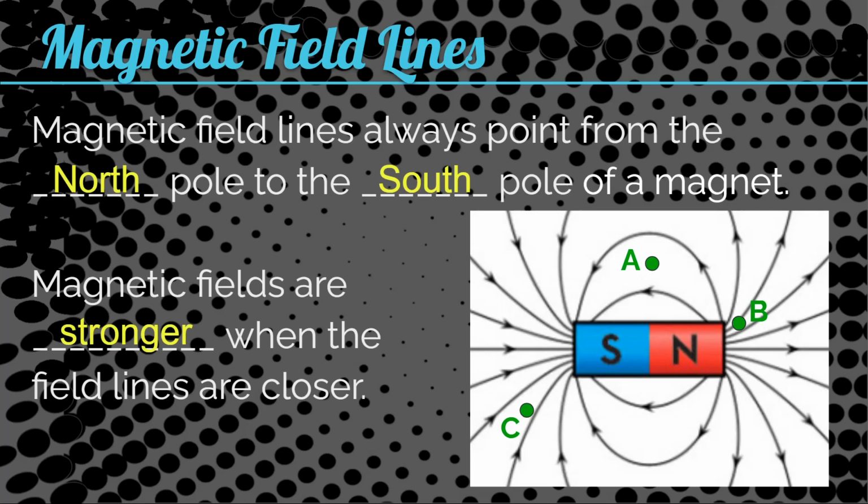So if I were to answer that question, where is my field the strongest, A, B, or C, what would you guys say? B. Yeah, that's where our field lines are closest together. Good job, Edward. Okay, so B is where you would have the strongest magnetic field. And again, you just look at the field line diagram and analyze it in pretty much the same way we already did for electric fields. Again, they represent different forces, but reading the diagram is the same.